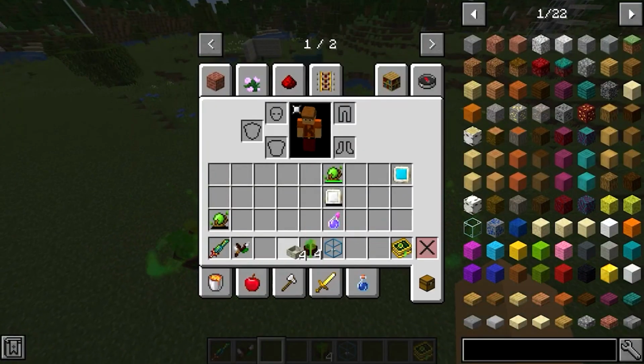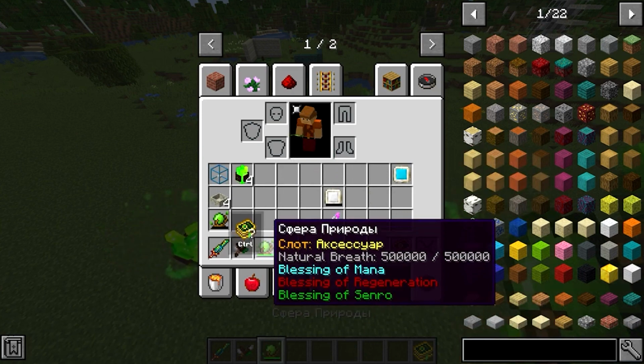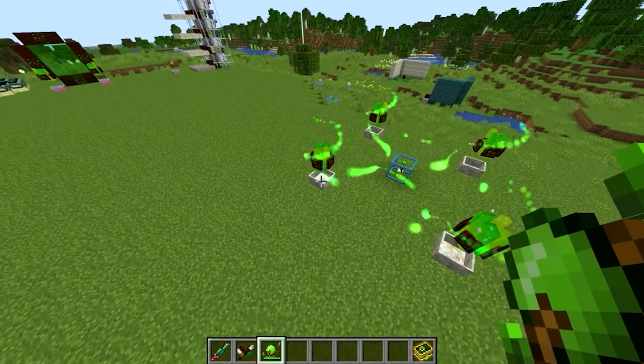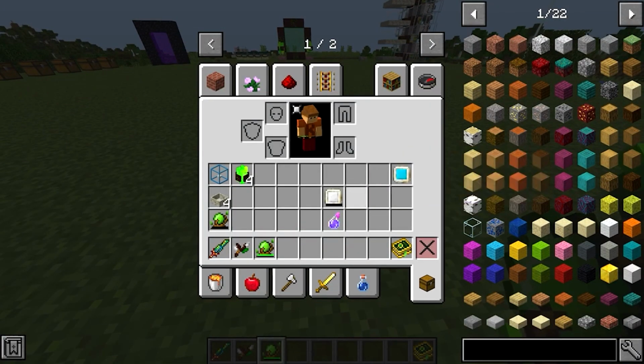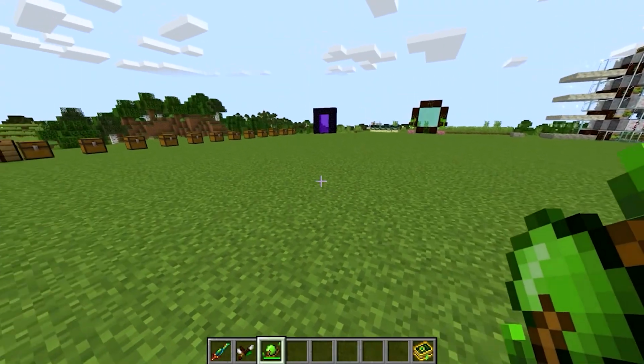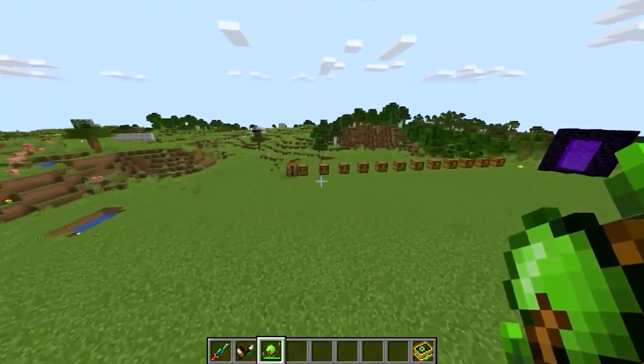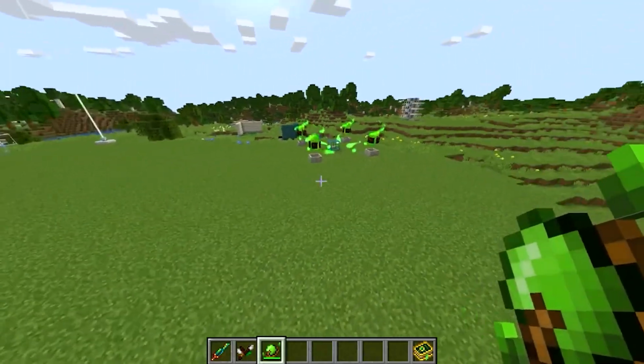Now let's imagine that we did it all, and consider it first as an accessory. Look, if you put this thing on yourself, we will be given mana regeneration. If we have an empty mana tablet, you can see that mana is being regenerated in it now. Also, if we have little hunger and little HP, then our HP will still recover, because we will be powered, so to speak, by this natural energy.